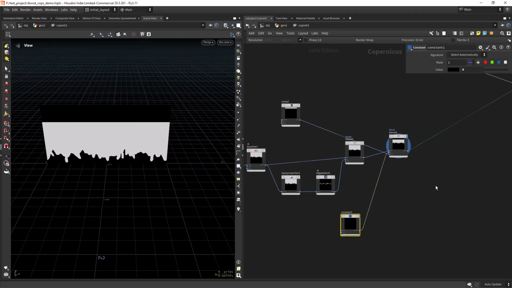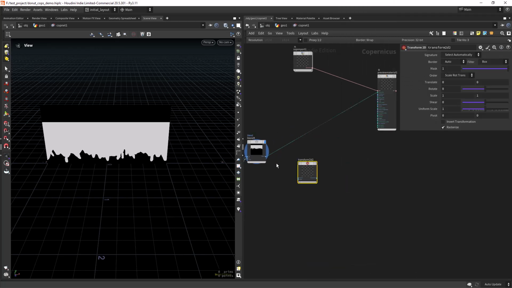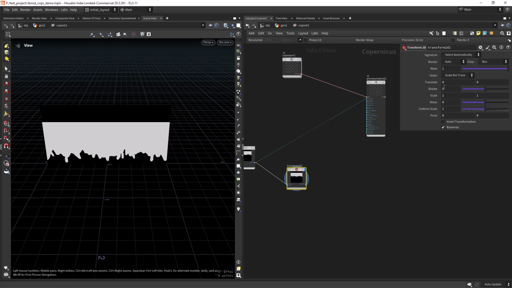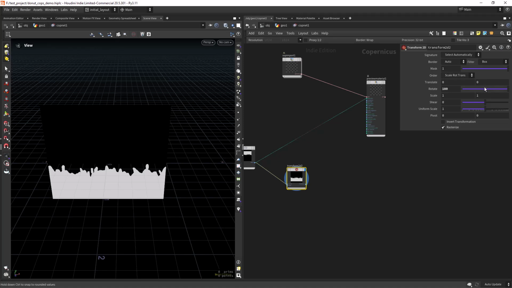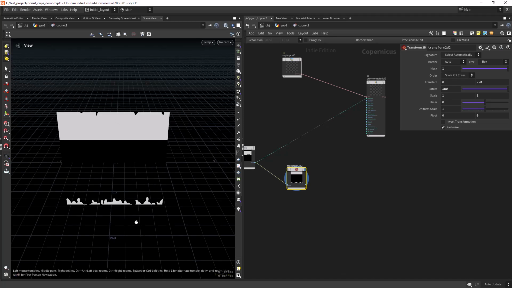So something like this. I'm gonna create a transform 2D to mirror this part in here. And I'm going to rotate this 180 and move this by minus 0.8 so it will wrap around.